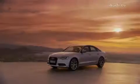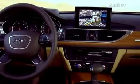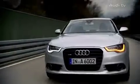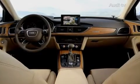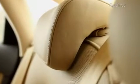As the manufacturer of the most popular business sedan in its class, you have to offer absolutely convincing comfort in the successor model. With the generous space of its luxurious interior, the new Audi A6 does not disappoint. Continuous decorative inlays surround the driver and place him at the center of the interior. All of the interior details emphasize Audi diligence.